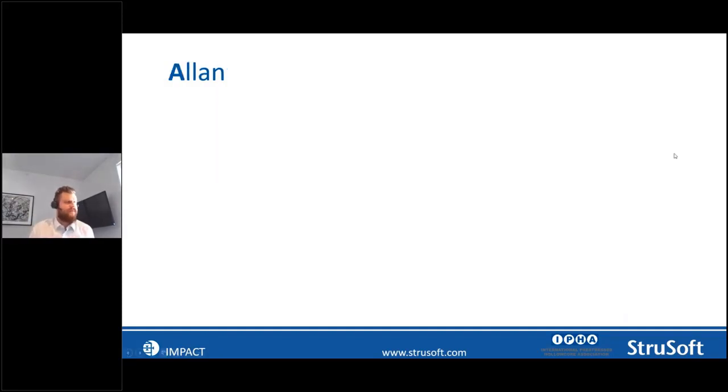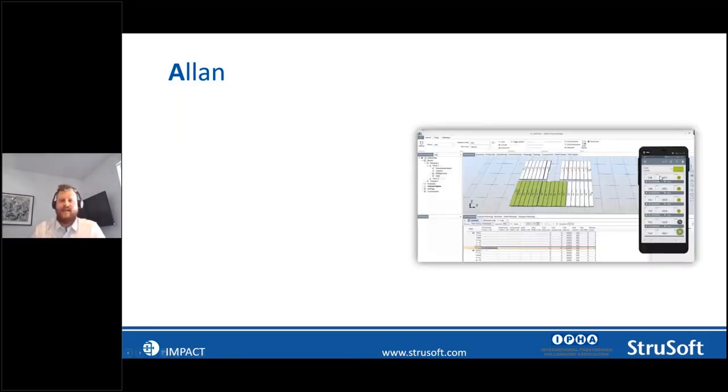So skipping on to Allan. What's Allan doing then? Well, he's driving the truckload. And what's happening when he delivers it on site? Well, he needs to let someone know that he's actually delivered it. He has a mobile phone in his pocket. And as long as he has battery on the phone, he can look up the elements, or if there's a piece of paper with a tag on, he can scan them. And what he does is he presses that these elements are now delivered.